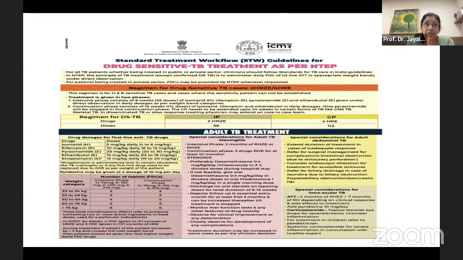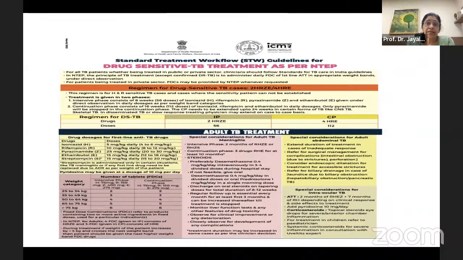So initially when the patient presents to you, the first step is to confirm the diagnosis of pulmonary TB or extrapulmonary TB. For pulmonary TB, the first step is to check the sputum. Do the AFB GeneXpert straight off. We don't have to waste time doing AFB smear examinations, and also get an AFB culture. In the GeneXpert test, we will come to know whether rifampicin resistance is present or not. If there is no rifampicin resistance, it is drug-sensitive tuberculosis and you can directly start treatment.